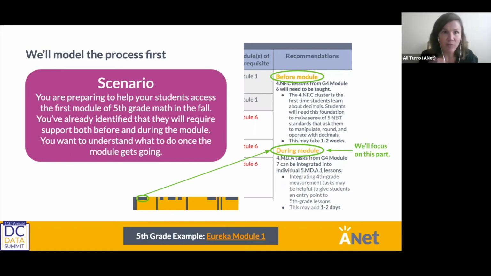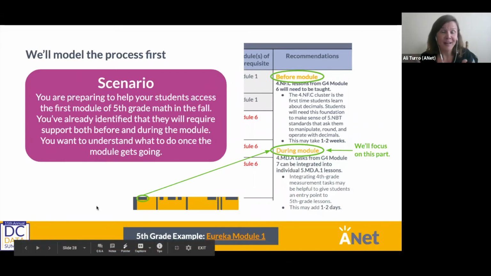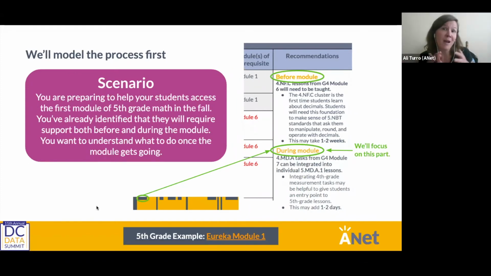This is actually an example of a tool that our team created to support schools using the Eureka Math curriculum. Basically, it's showing that if I'm a fifth grade teacher, here are some of the things I should consider when I enter the start of the year. I know that rising fifth graders, meaning they were fourth graders in the spring, may have some unfinished learning with decimals, because operations with decimals often get covered in the late spring months. And so we can't just assume that students are coming in with all of that decimal knowledge.